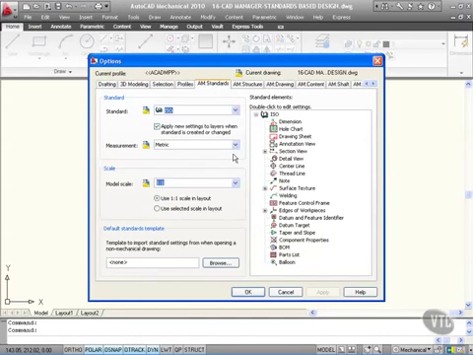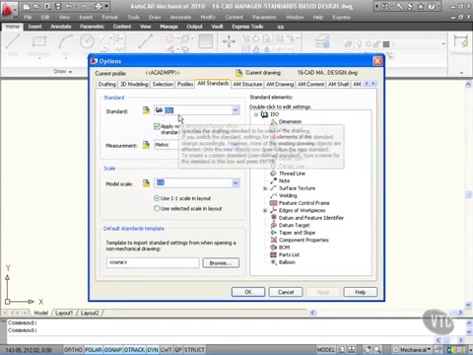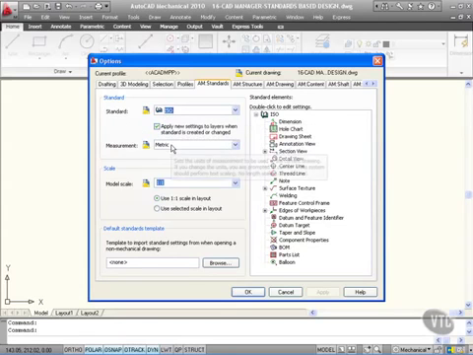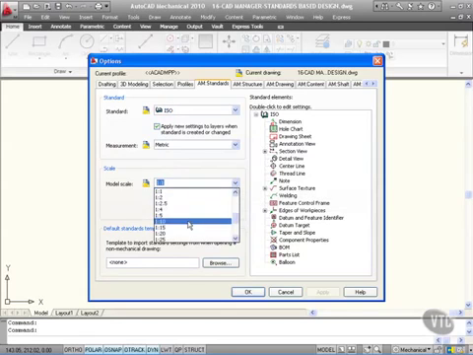the tab AM Standards. Now at the moment, because I've selected an ISO metric standard template, I'm using the ISO standard here. Now I still want metric, but I'm going to change the model scale to 1 to 10, like so. And what I'm also going to do is go up here and call it company, and make sure you spell it right. Nothing worse than having a CAD standard spelled incorrectly. Dyslexic fingers and all that. So company XYZ, like so.